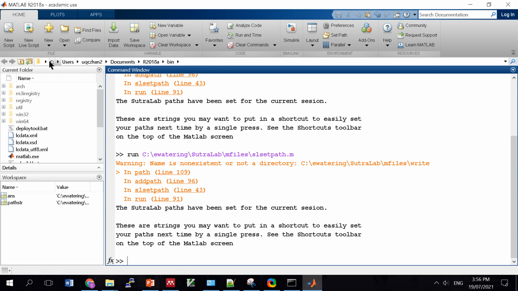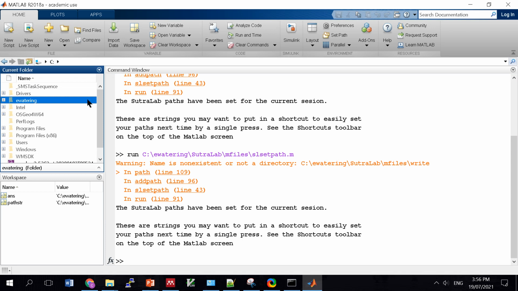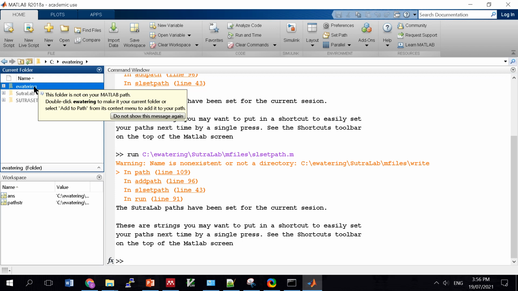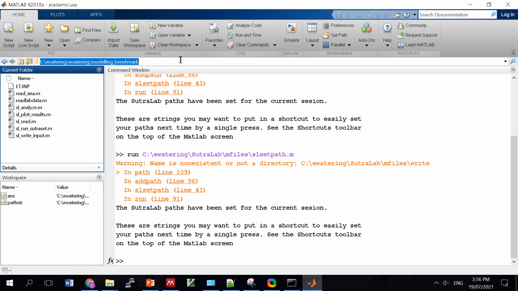Now we can move to the list of MATLAB commands to create the models, which is located in e-watering. So I moved to e-watering modeling benchmark. And here we've got quite a few files.